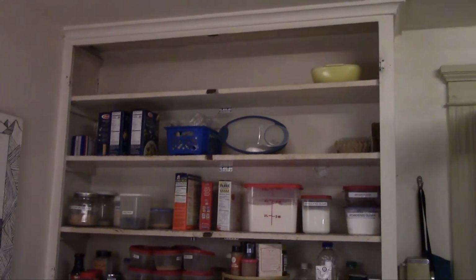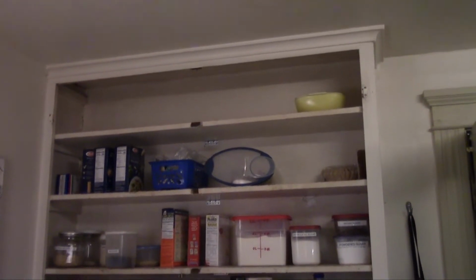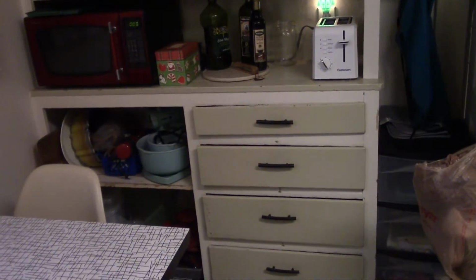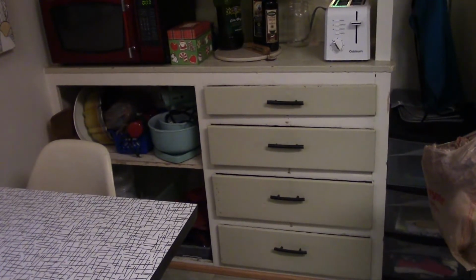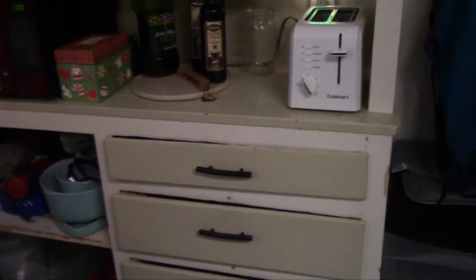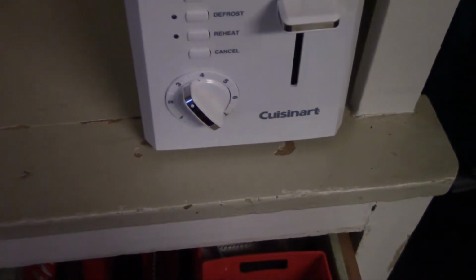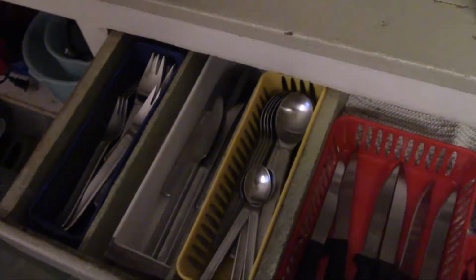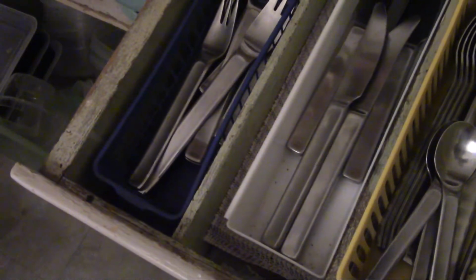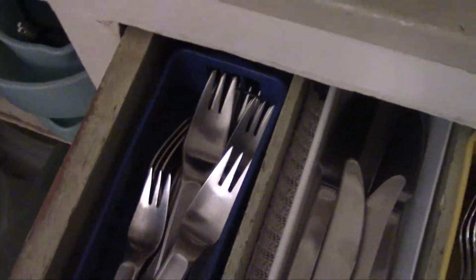Now, this side of the room is upper cabinet and lower cabinet that was clearly built when the kitchen was put in back in the 20s. The 4 drawers I've had to repair and replace the rail guides. This is the silverware drawer, and it was logical because it had dividers already in it. And if you look carefully, you can tell it had not been painted inside in quite a few years, and you can see where the paint's worn. On this side, even more so.